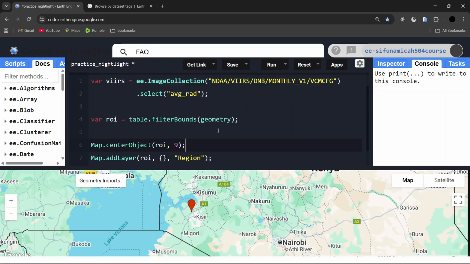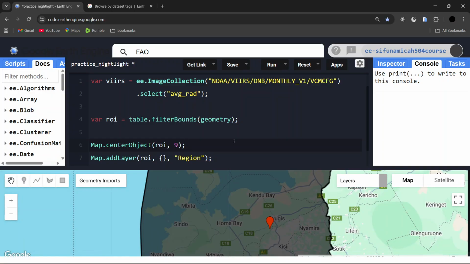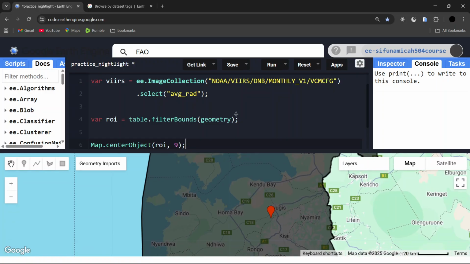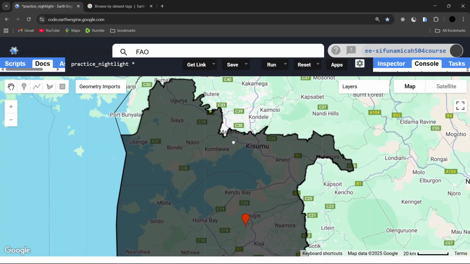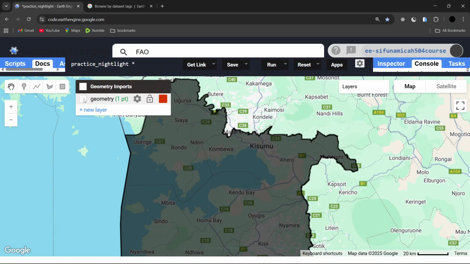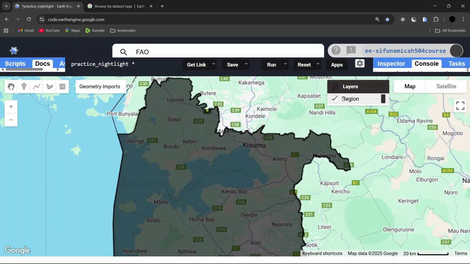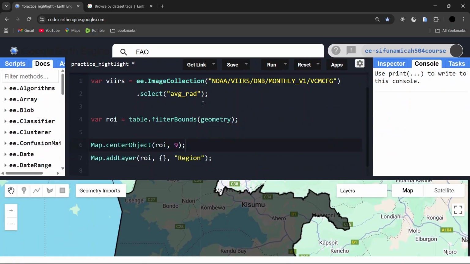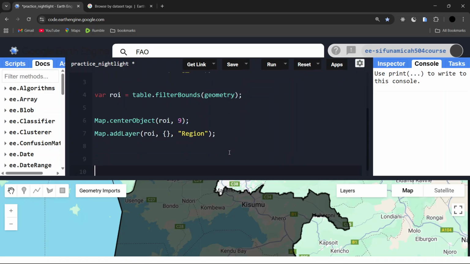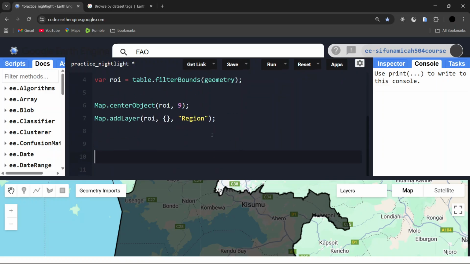Okay, so click on run. Yeah, now we are zoomed to the region of interest, and we can move around. Okay, so I'm just going to remove the point, and also now we can see the region of interest. Okay, so we can proceed with the rest of the work.